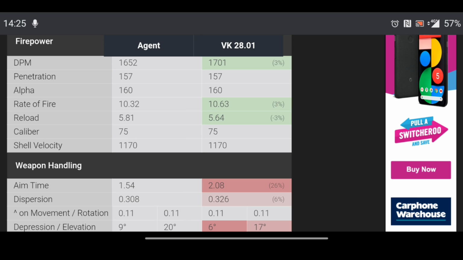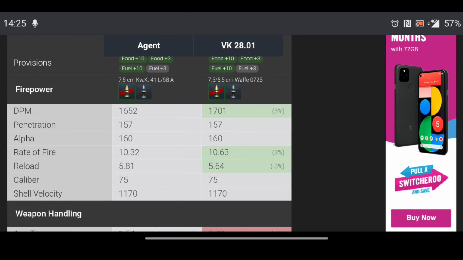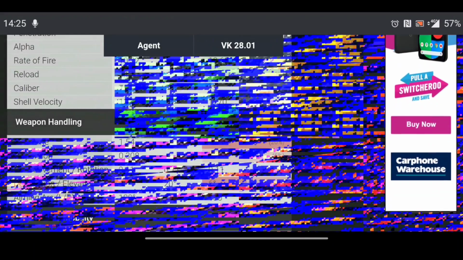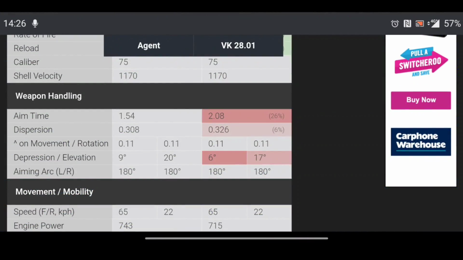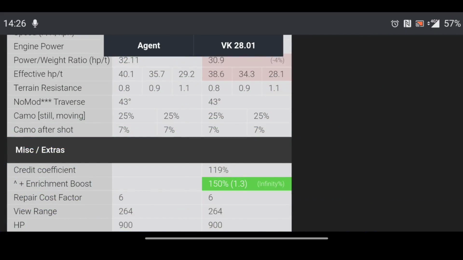So having looked at all the stats, the DPM is the only thing that's not as good as the VK2801. Depending on what you want, if you like DPM, then of course I would go for the VK2801. But along with everything else, the aim time, the dispersion, and the gun depression, in fact, I got it wrong at the start. I just looked at the DPM. I would say the Agent is a better version of the VK2801, mainly because of that gun depression. That's a big difference. 9 degrees against 6. It does have 65 kilometers an hour speed as well.